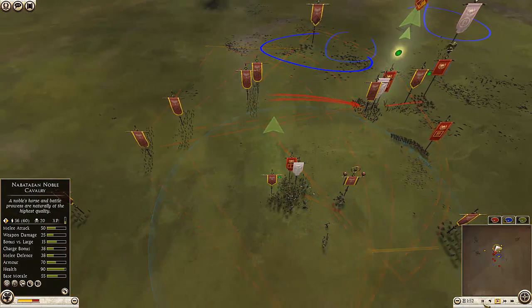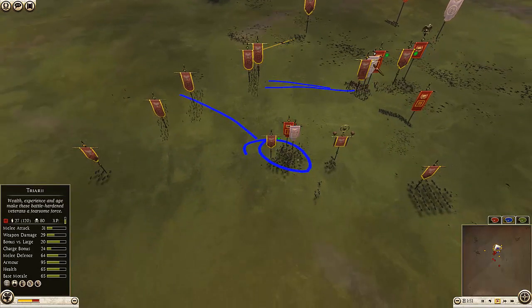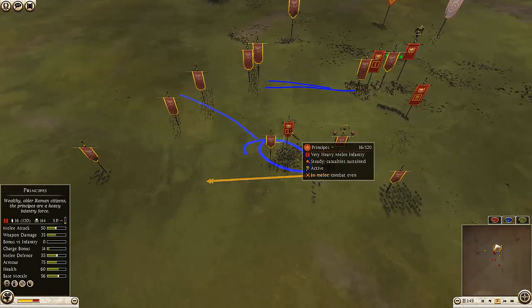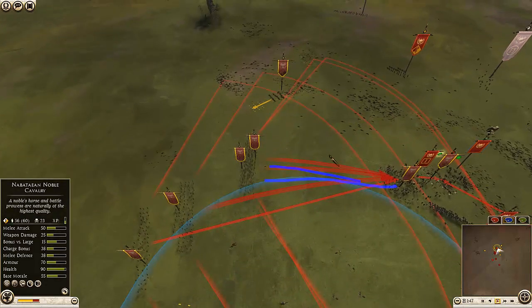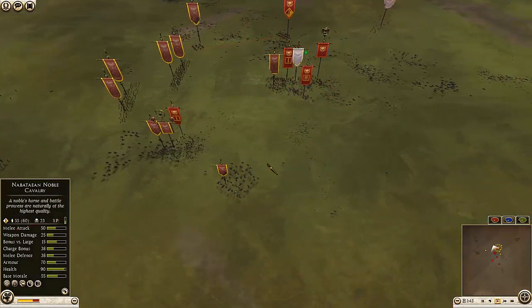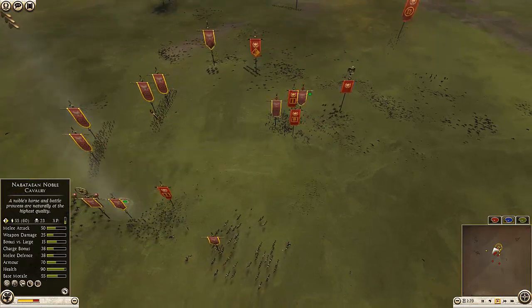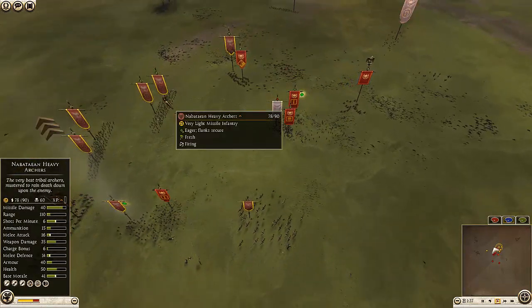You can see I don't shoot this blob when my general charges in, because I don't want to do any friendly fire. I shoot this blob instead. Plus the unit's healthier, 103 Evacati, 16 Principes, so yeah, just shoot the Evacati down. Running out of ammo here, but my cav would be enough anyway. Now I am in heavy shot, by the way. At this point, there's no point to not be in heavy shot.